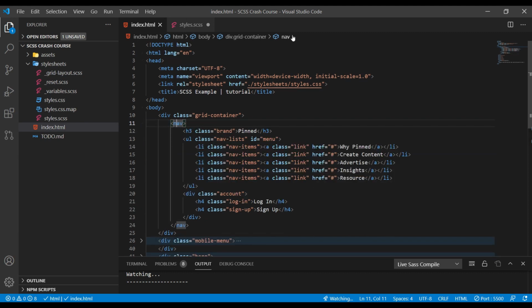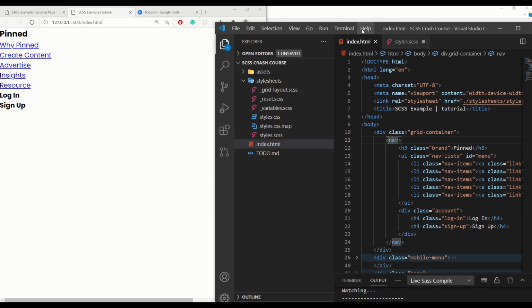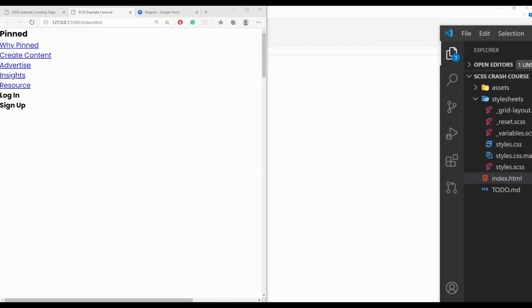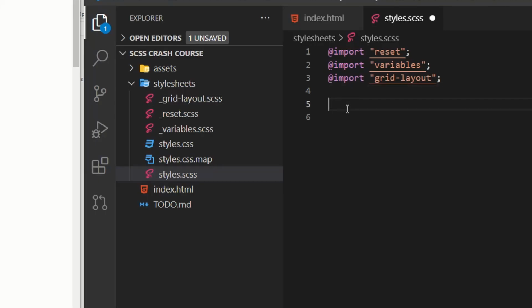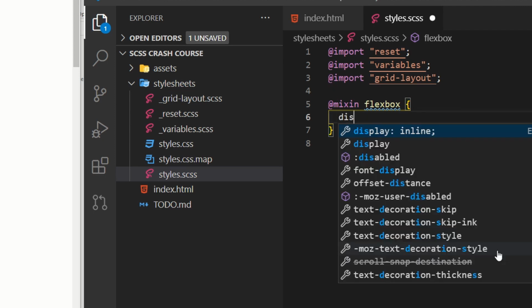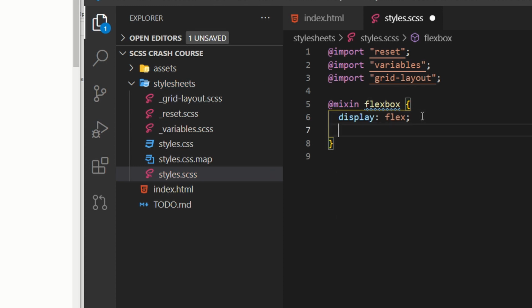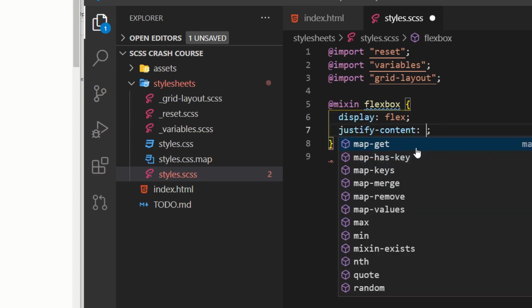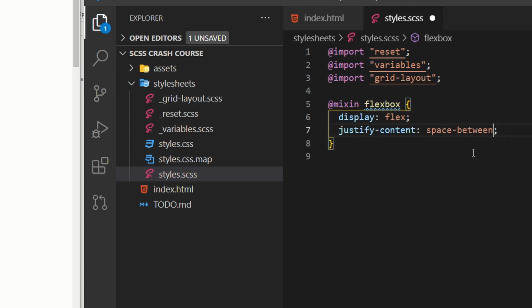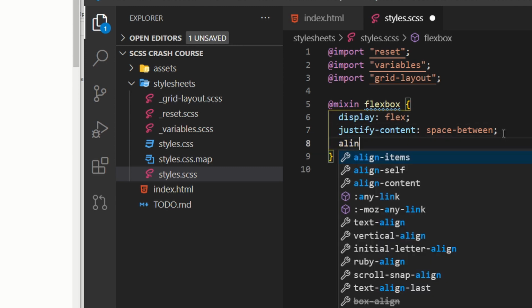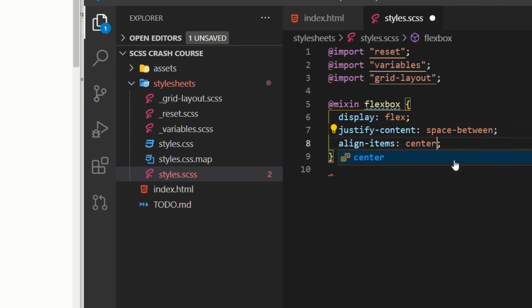So I'll open the nav, and I will make sure to have it side by side. I will first create, because I will need this, a flexbox mixin, and here I'll have display flex, justify content of space between, and align items of center.